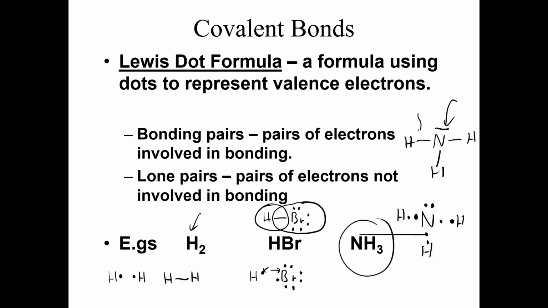If a line represents 2 electrons in a bond, why can't I put a line on top of a nitrogen? Nine out of ten times, especially in this class, you are only going to see electrons that are paired up, so they're always going to be 2 together, either as a lone pair, called a lone pair because it's not bonding, or a bonded pair, which is what this is here. This one is bonded, and these are 2 electrons that always stay together.